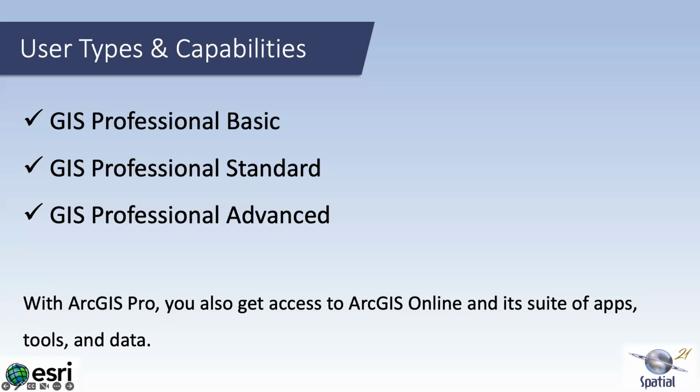Now, the last thing that I want to touch on here, which is a very important point, is if you are an existing ArcGIS Online creator user, so if you have a creator user type license, you have the opportunity to add ArcGIS Pro to that. You can buy the ArcGIS Pro extension and add it to your creator license. However, if you want to go to ArcGIS Pro and you don't have a license, it would be more affordable to just get one of the user types that are on screen now. However, if you're an existing creator user, you can buy ArcGIS Pro to add to that. All right. So just for clarity on that.